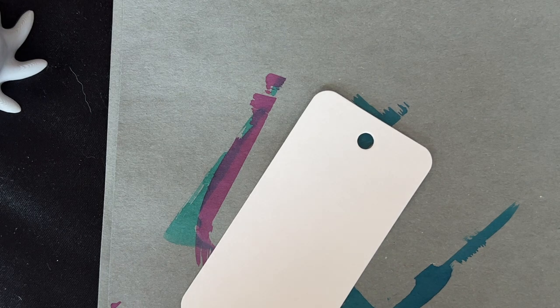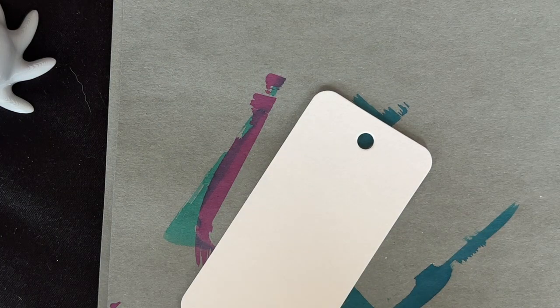Although, this looks like it has some... I wonder if I just need to shake it up. It seems like there's some stuff, some pigments or something, that might need to be incorporated a little better. Oh yeah, we're getting it. These sketch inks are pigmented and they're waterproof. I don't have any myself. I think I've gotten a couple samples. I think that's better. I've got a lot of bubbles in my ink now. Let's see how this fills, because it was mostly bubbles.